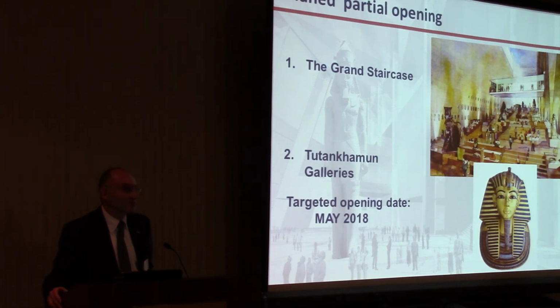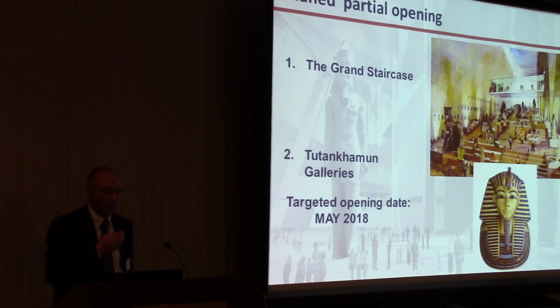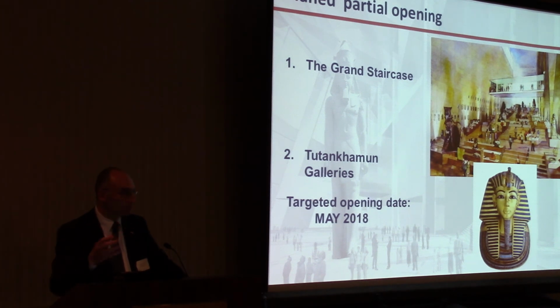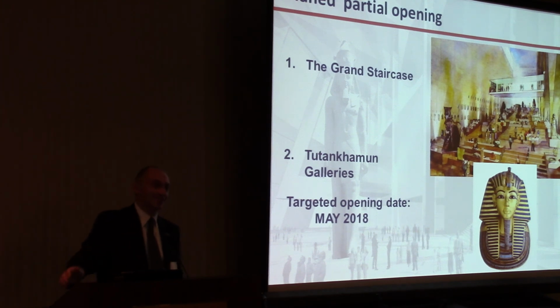Of course, the masterpieces have some attraction, but this would not be something new. And now we have taken the bold decision to keep the Egyptian Museum at Tahrir as a museum of ancient Egyptian sculpture and relief. So these masterpieces that in the collective memory of the people of the whole world have been connected to this nostalgic museum will remain there. And then there was the idea of having kings of ancient Egypt standing on the staircase, welcoming the guests of Egypt.